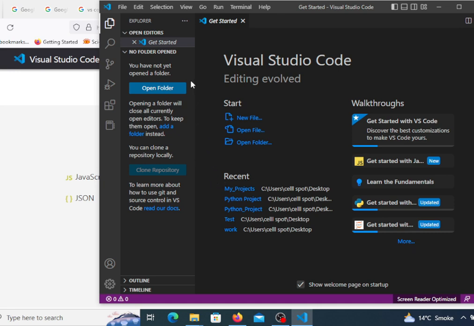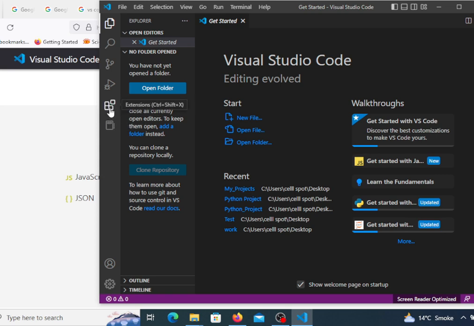If we look at the extreme left side of this window, here we will create our workspace. Workspace means all the files I'm working on related to this workspace will be stored in the workspace. This is a very important thing to note.